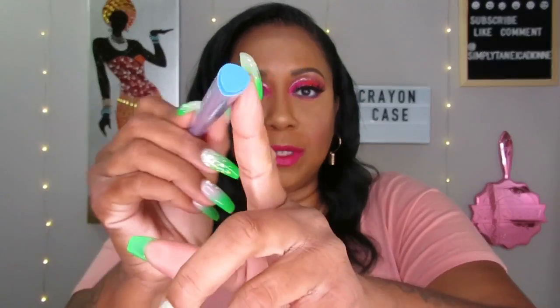I don't see a color on here. I don't know, maybe on here, but as you know, I don't have my reader, so I can't see. But anyway, you can see it's blue, and I put the blue in the waterline, and in person it is really picking up and it's pretty, but the camera, I feel like it's not doing it justice.